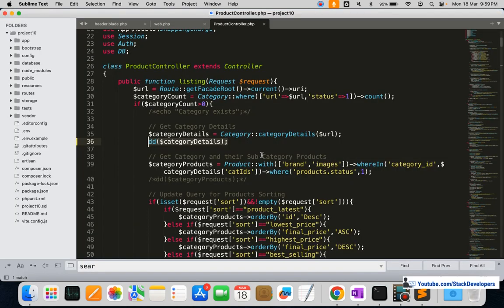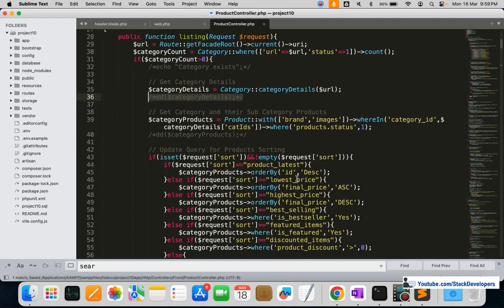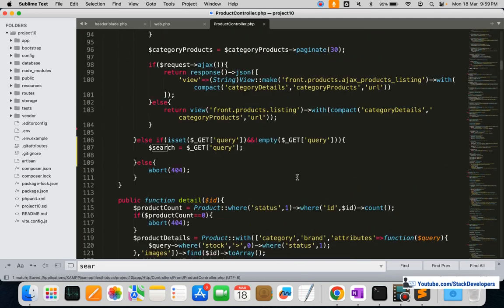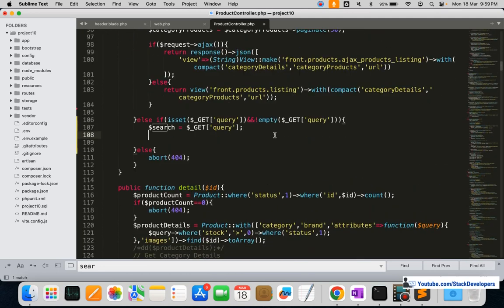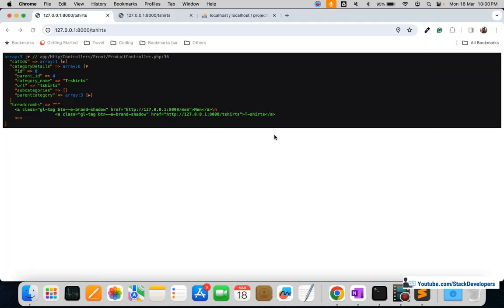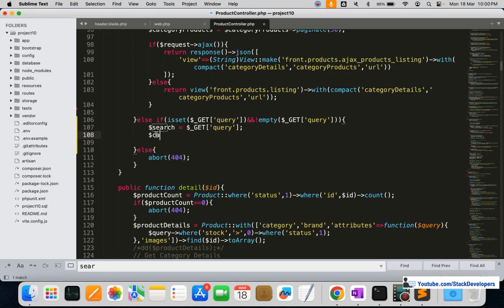Now I'm going to undo, and here in the else condition I'm going to add a few things like dollar category details. Here I'm going to pick the same variable, category details.